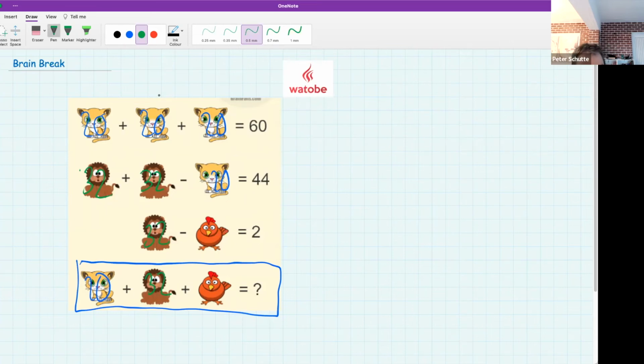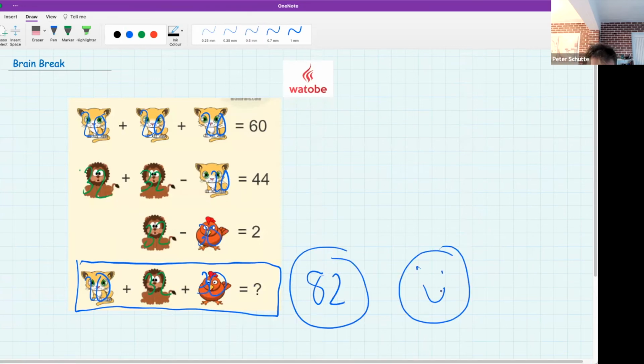I was going to say, don't be a chicken, but in this case, you want to be a chicken. So I see that Nolotando is quite correct. Each chicken is 30. And so what is our final answer going to be? It's 20 plus 32 plus 30. And I see that the class is agreeing with me that the answer is 82. That's how much you get if you have a kitten, a lion, and a chicken. Okay. Well done, Zanada. Well done, Zotile. You are on the money.